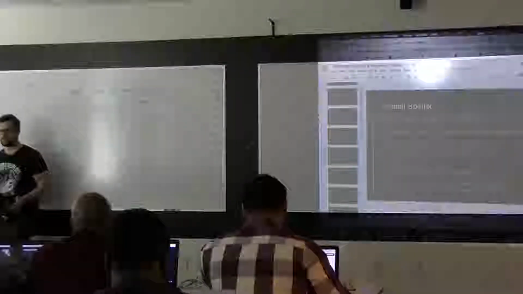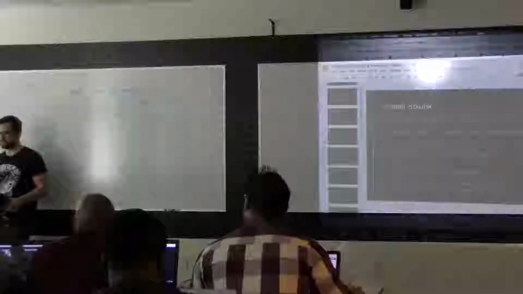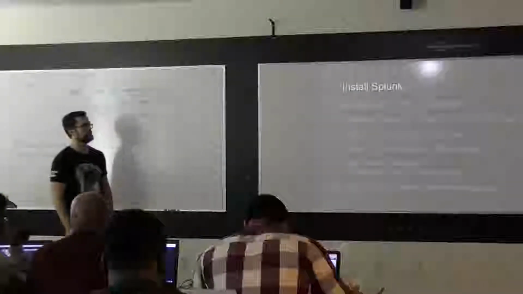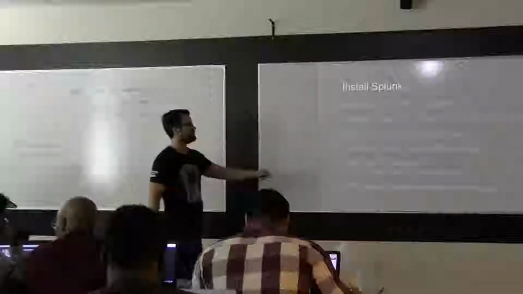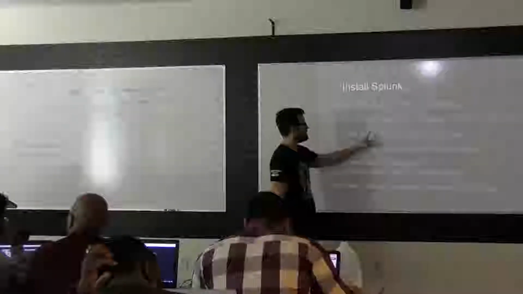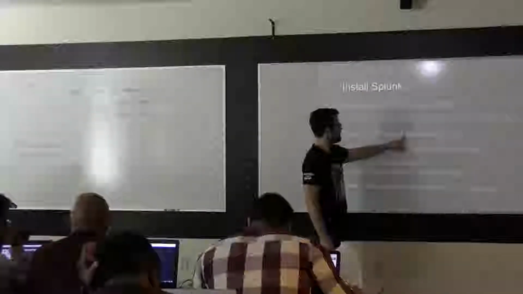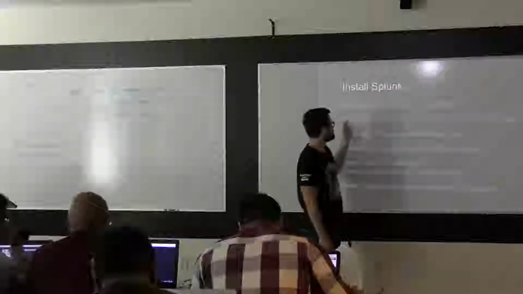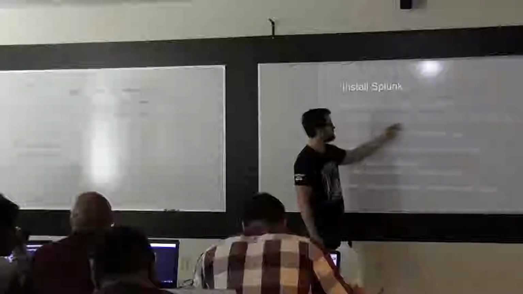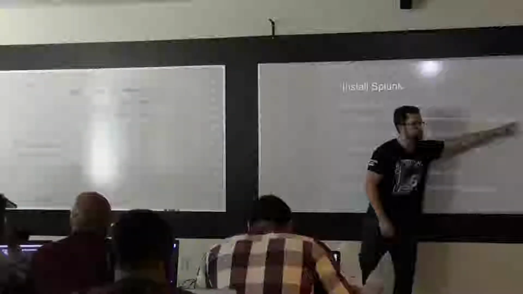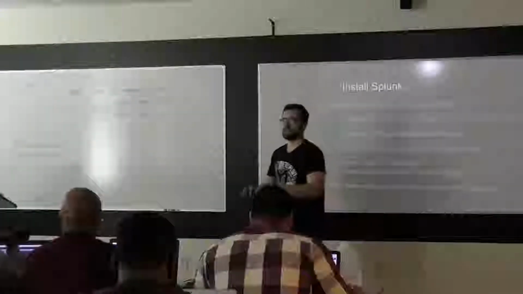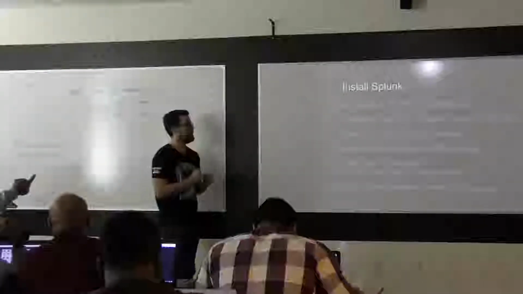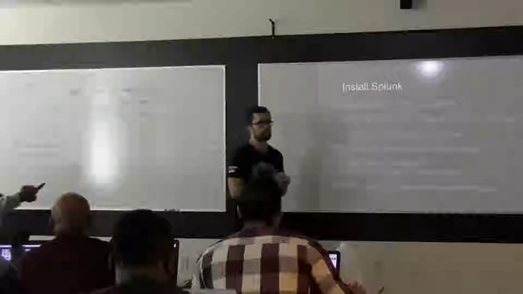On the Linux file system, by the way, you can tab complete if you're in that directory. So if you get to sudo rpm -ivh splunk and hit tab, it will fill in the rest for you. Same thing up here: sudo dpkg -i splunk and then tab, it should autocomplete for you. It will save your fingers. There's limited mileage in these things, so you want to save them as much as you can.